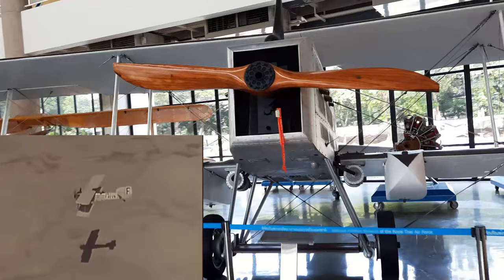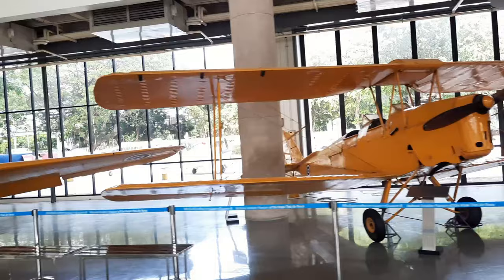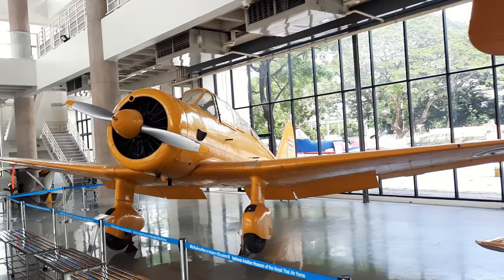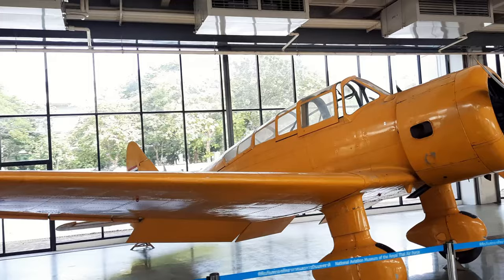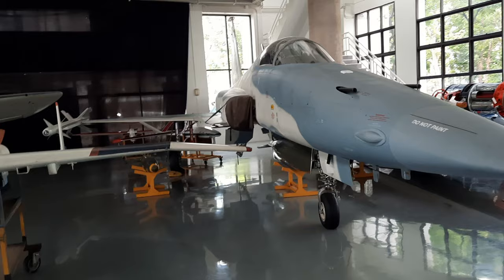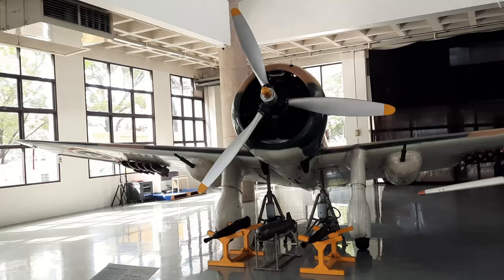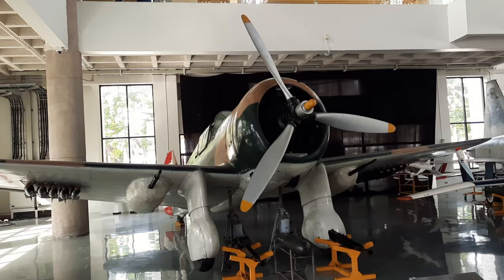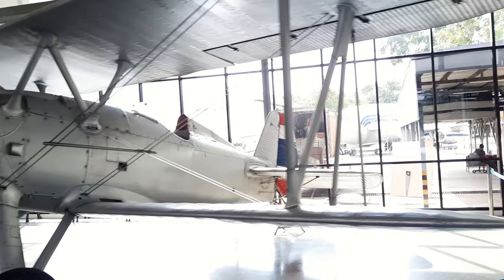To end this tour, let's look at a small collection at the back of the museum. There's an airworthy Breguet 14P replica made for a French TV series, and a De Havilland DH-82A Tiger Moth, a very common basic trainer found all over the world. More special is a Tachikawa Ki-55 Ida — basically a Ki-36 with a single forward-firing 7.7mm gun — one of only 3 Ki-55s left in the entire world, with the other two in Beijing. There's another F-5, making 6 in total, a Curtiss Hawk 75N intended for local production but cancelled due to wartime activities — one of only 5 remaining worldwide — and a Boeing 100E delivered around 1931 and retired in 1949.